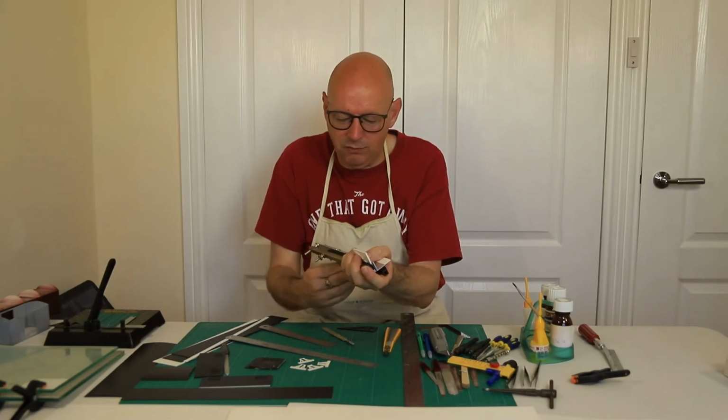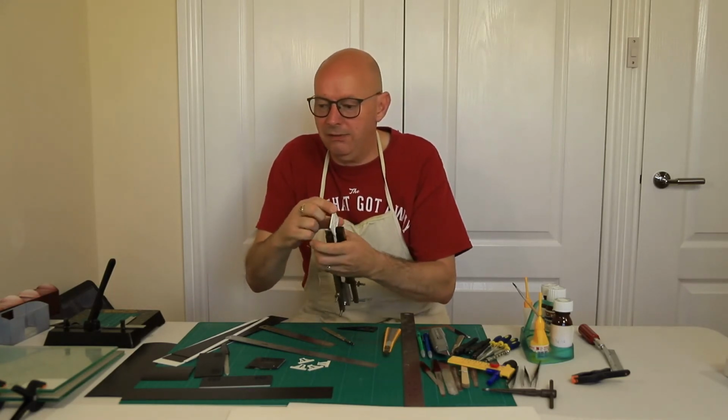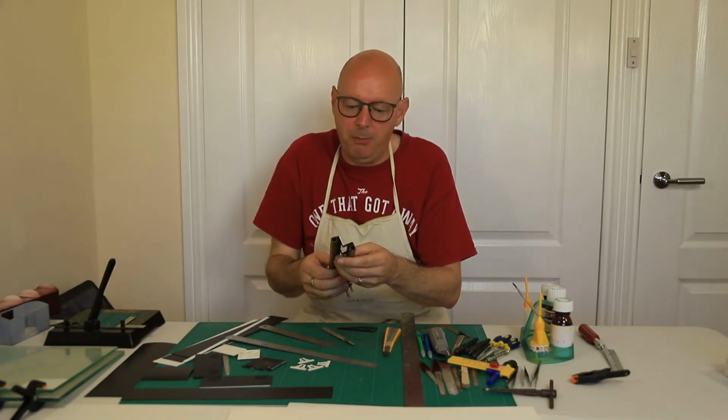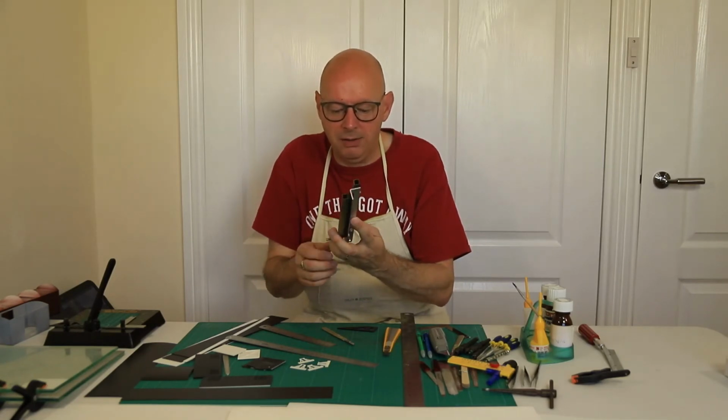I bought this one from a company called Finney and Smith, who I believe are no longer in business. But I'm sure there'll still be suppliers out there, because I can't imagine that they don't make them anymore.